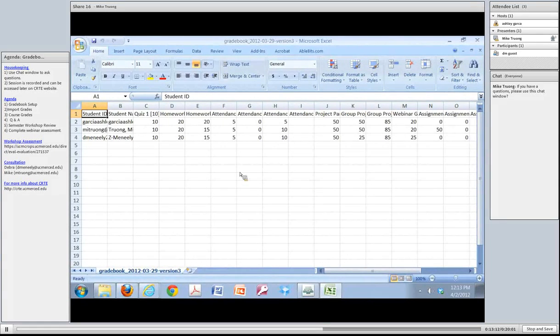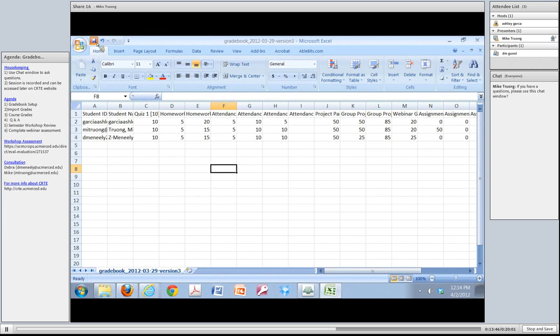So for the gradebook items that we created within the gradebook tool, I'm going to go ahead and change it for homework 1, and we'll make a note that it was 20, and I'm going to change it to 10, or let's just say 5. And then for attendance, I'll use attendance 2, and I'll change it to say 10. Okay, so these are the edits that I wanted to make for the gradebooks, and you would do that for each of the gradebook items.